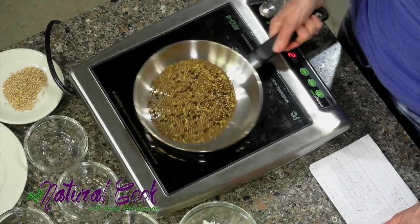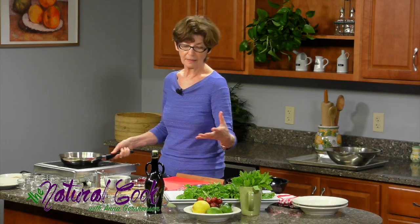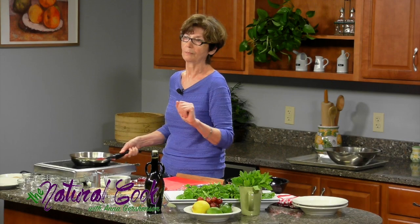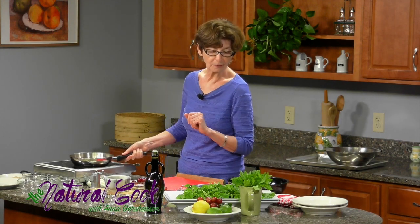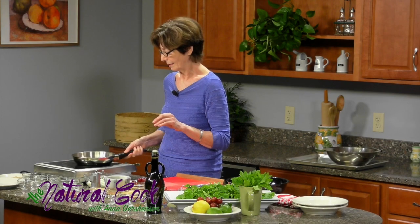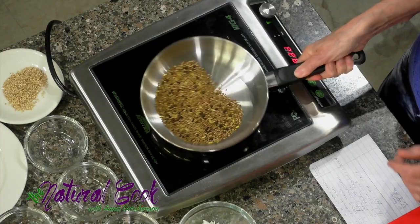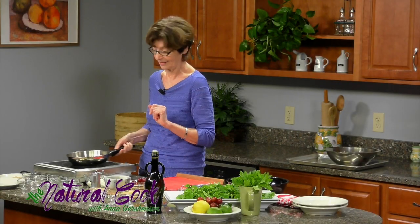Dukkah combines very nicely with arugula. Arugula is a wonderful green and I got it at the farmer's market. There are many good farms that come to the downtown Pittsfield farmer's market where I shop — it's on Saturdays from 9 to 1 and very popular. I got arugula from a local farm, and there are also other farms with wonderful produce — eggs, chicken, and pork. Fresh chicken livers are coming to the farmer's market next week — I'm really excited.